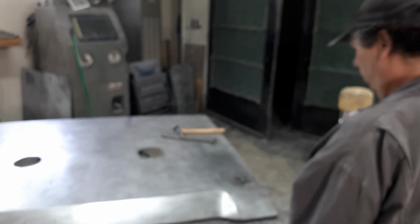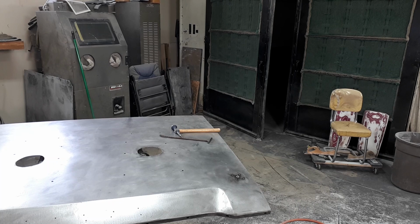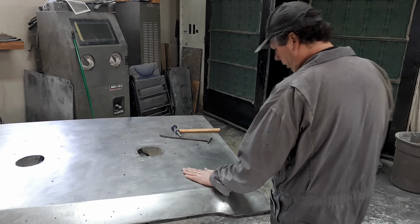Come on, focus, you bastard. Are you going to focus? What's it focused on here? I'm probably fuzzy now. Just a sec. There you go.